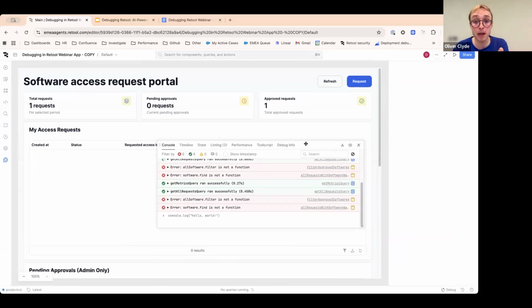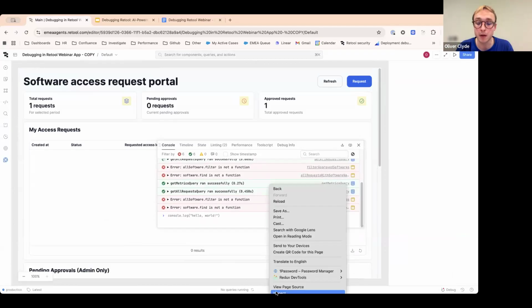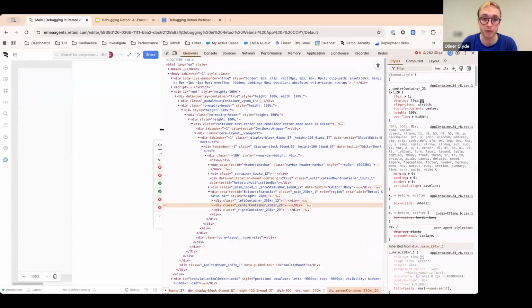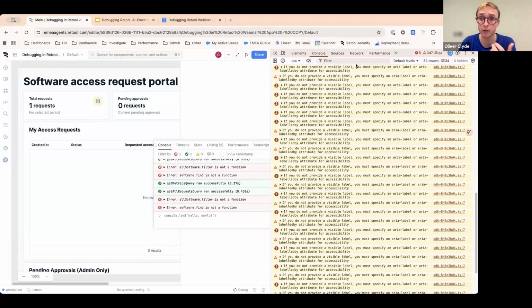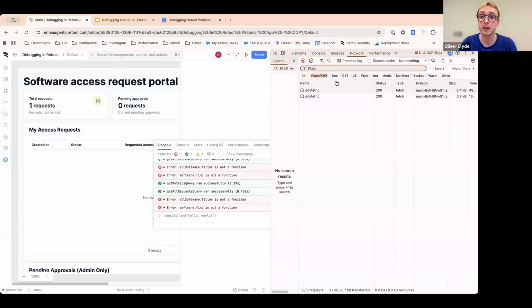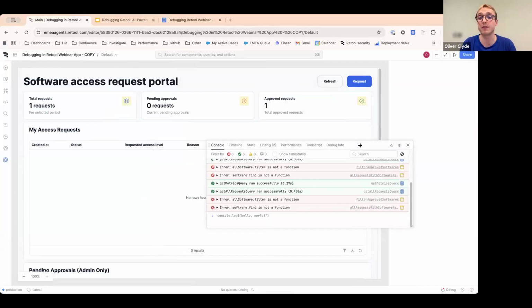So it may look familiar to some of you because they mirror the dev tools or similar debugging tools on your browser. Just for those that are curious, I always think it's quite interesting to see. If you double click on the page outside of the Retool visual editor, you can see your own browser's dev tools. And unsurprisingly here, you can see the structure of this page, lots of the code, as well as the console, and network requests, etc. And so we've created our own Retool specific debugging tools that can give you lots of information around what's going on in your Retool runtime.